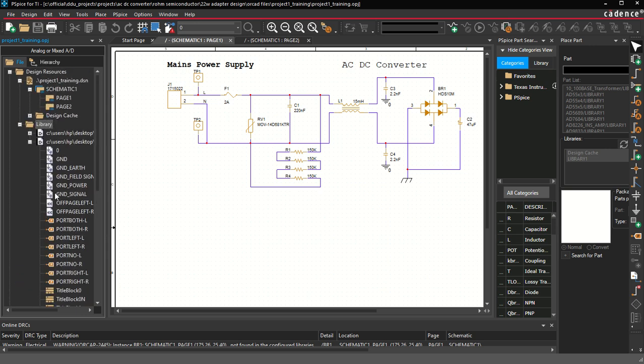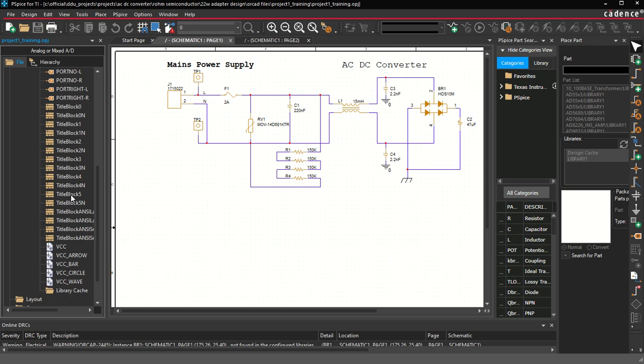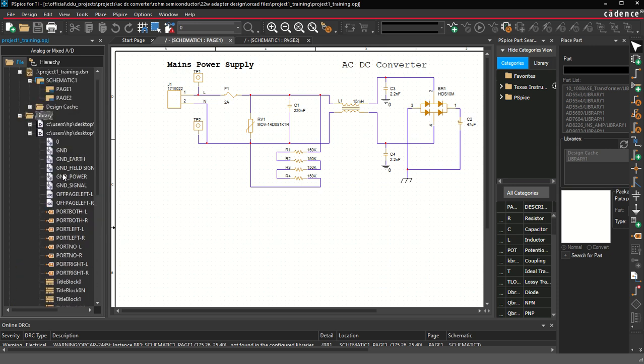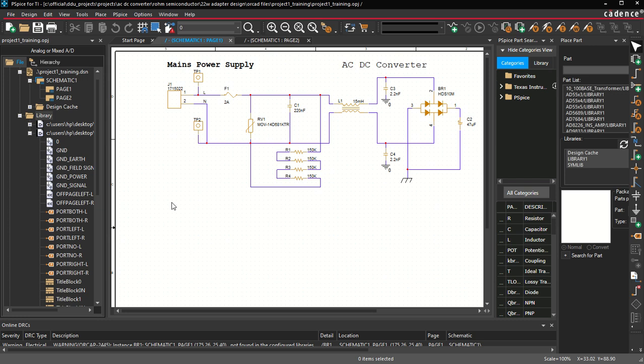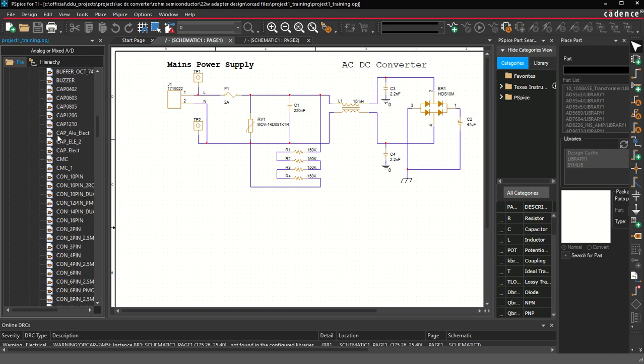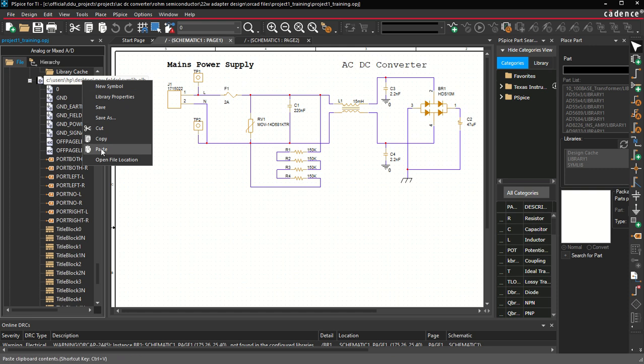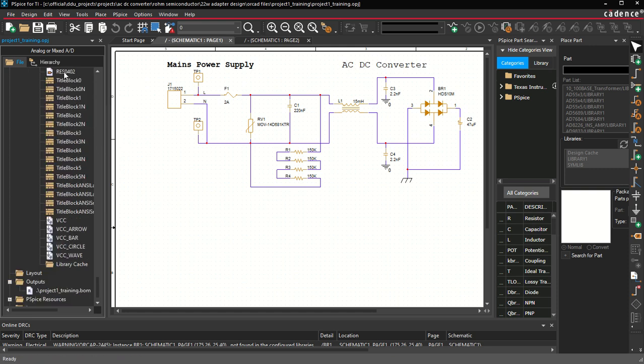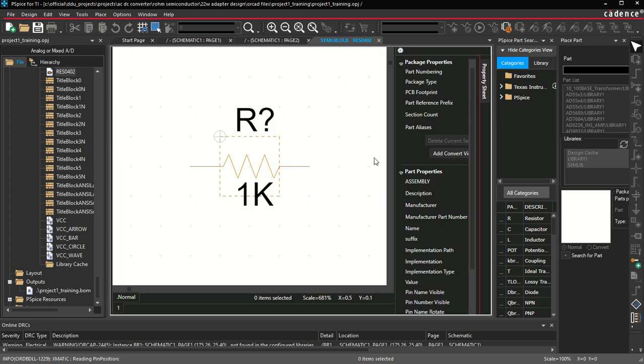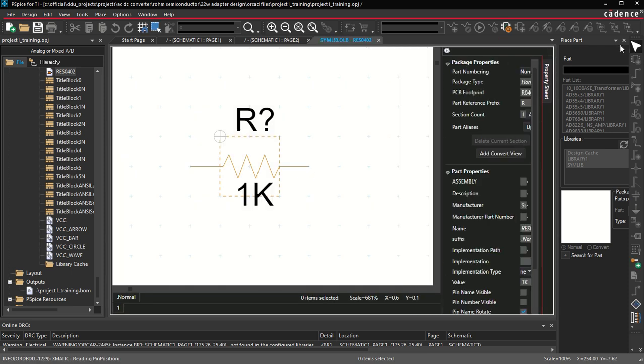Now we will try to put some components in that. Very first thing, let us say that we want to add a resistor. I have a resistor here, so I'll take one from there and paste it in mine. Paste. If you open it, this is the library window that will open.